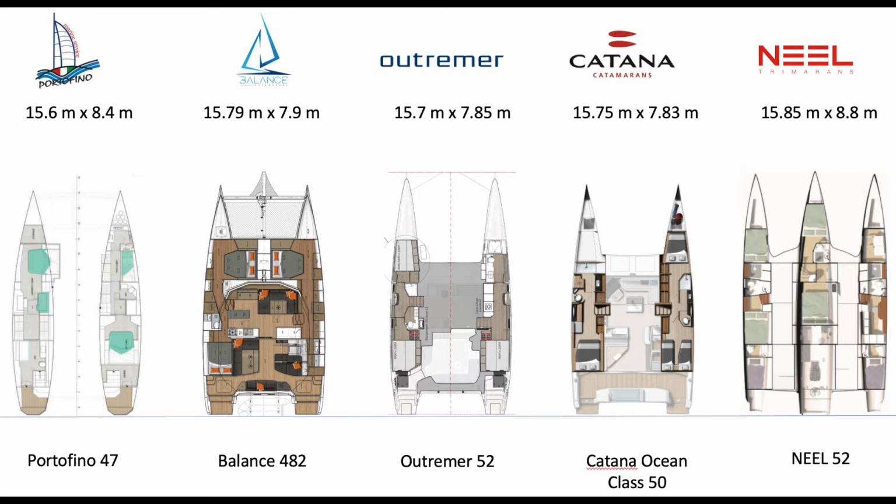They've got that beautiful flex room in the forward section of the port side hull, and that's an exciting space. You can see Nautitech doing that, you can see Leopard doing that, most everybody, even the XS folks are doing that. The 482 is fabulous. I've never really sailed in heavy seas with a berth in the bow, athwartship like that, and there are criticisms thereof, but it sure gives you nice access to that berth, gives you a sense of space and comfort and quality. You can't say enough about the Balance 482.